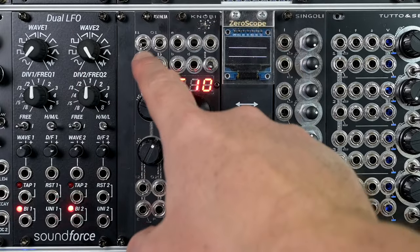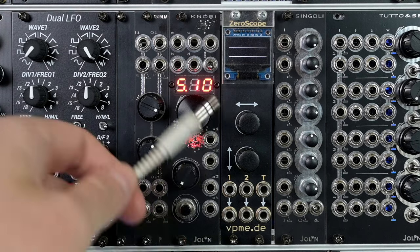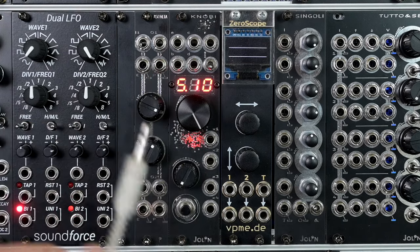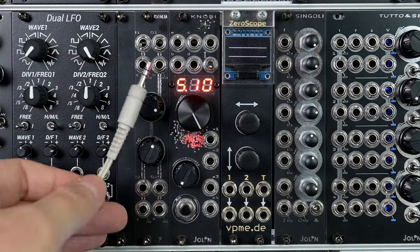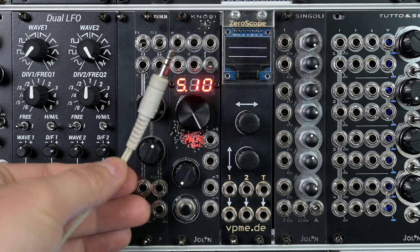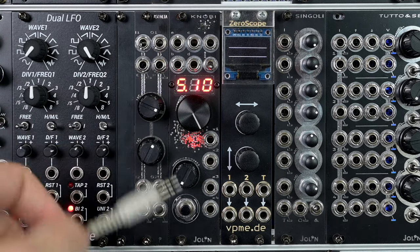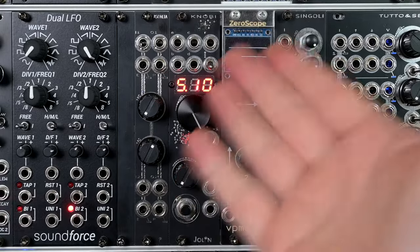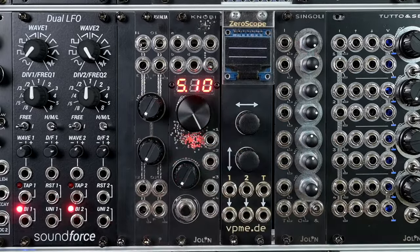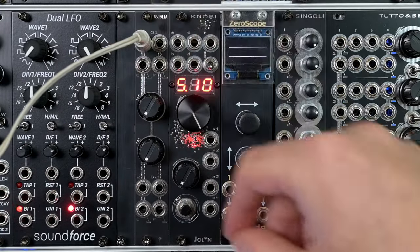The top input of ASCOLTA also accepts stereo mini jack cables. I dug up a really old one. I think this cable might be, I don't know, 20 years old? And this is another testament that they used to make things a lot sturdier than nowadays. Anyway, let me bring down the level, because that's what these knobs are for. And let's connect this signal here.